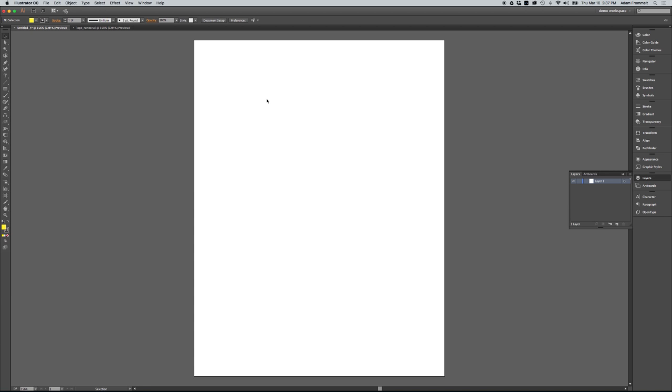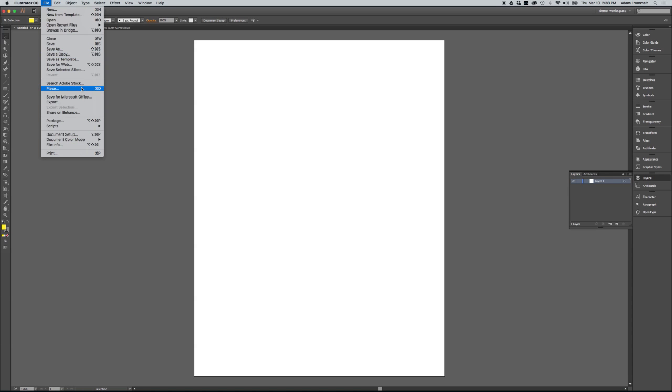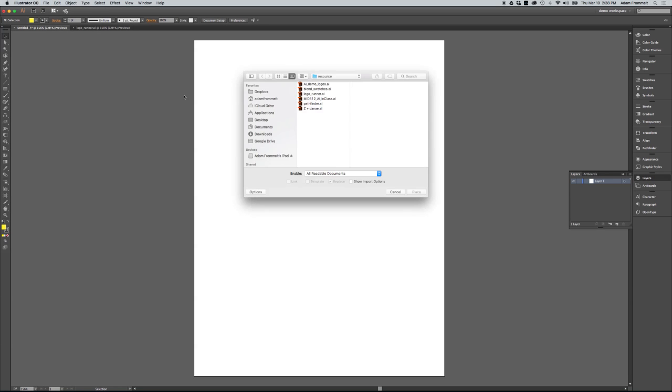So the right way to get an image into Illustrator, and please don't just open an image file in Illustrator. It will open in RGB color space, and the resolution will be kind of a wild card as to what it is. So always start with a clean document that's set up for print, 300 ppi CMYK color space. So under File, right in the middle is Place. I'm going to go ahead and navigate to the sketch that we're going to start with.